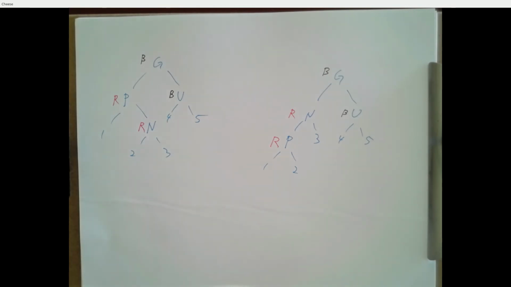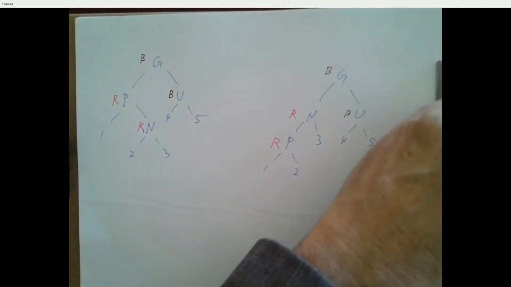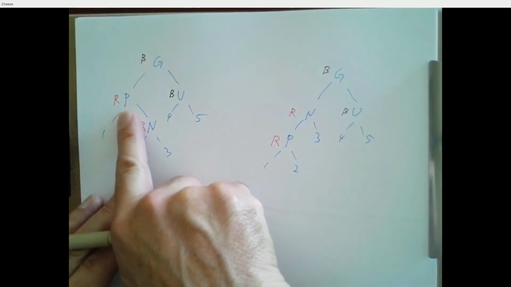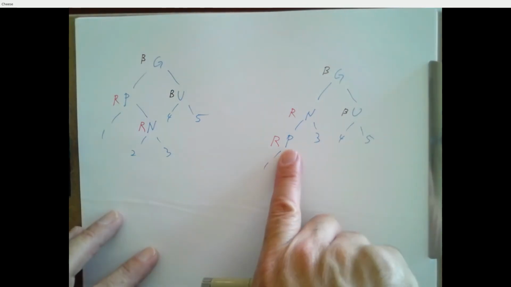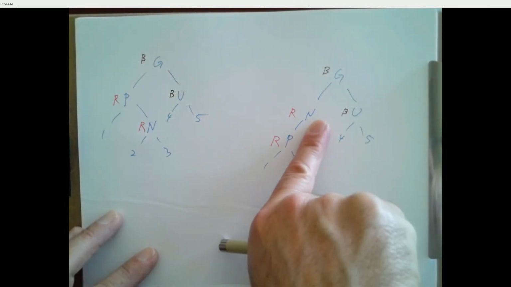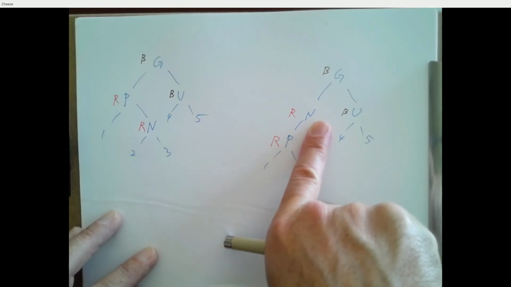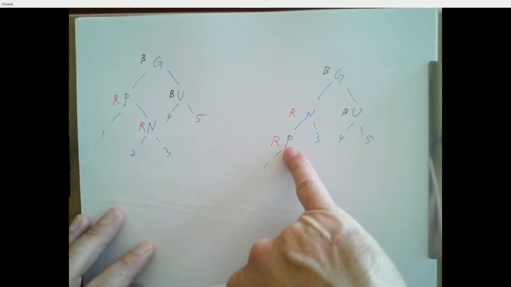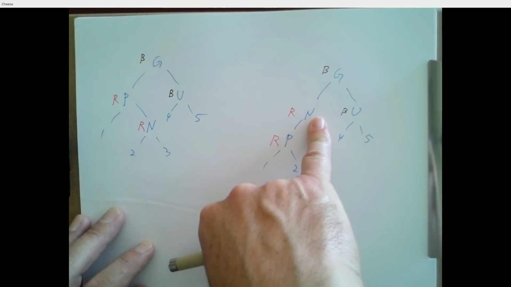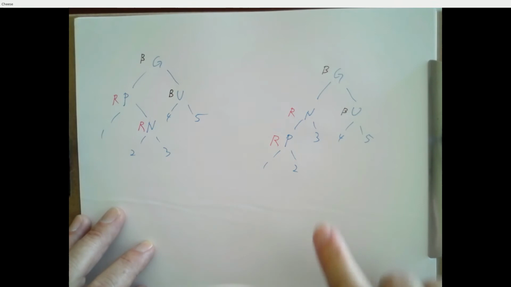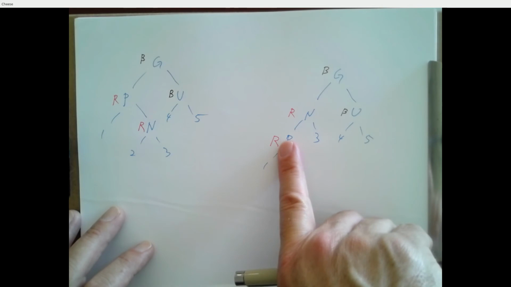Okay, so case 4 is specifically this case where your uncle is black, your parent is red, but you're sitting as the right child of your parent. And in that case, we do this modification, which now makes the parent the left child of you. But this is going to be case 5. And we're going to pretend that this is the node we just inserted and this was the parent. When we talk about node and parent, N and P in case 5, we would treat this as N and we would treat this as P. And case 5 is going to be the case where the new node is to the left of its parent.